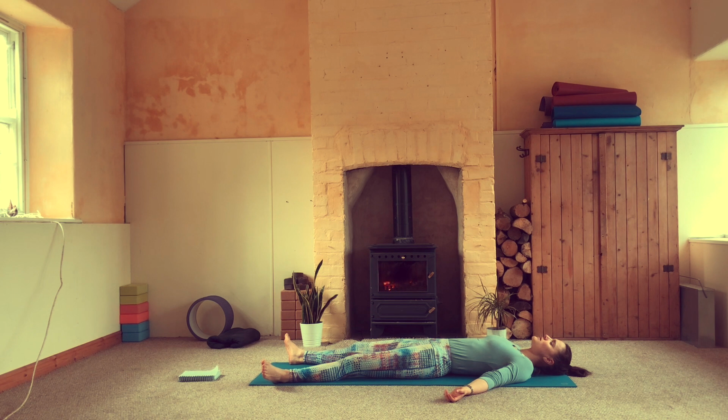Close the eyes and become aware of your body. And we're going to consciously get comfortable. So areas I like to check are my shoulder blades. Could I tuck them underneath me a little bit more so that they're not digging into the floor?